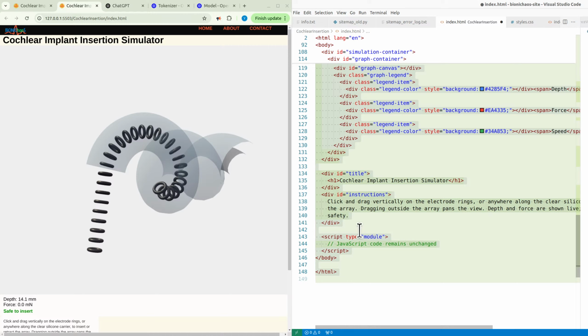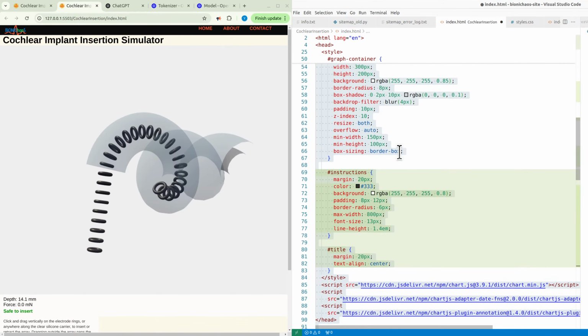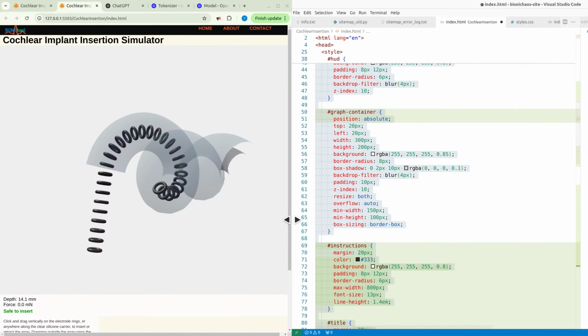When we try to update these 5000 tokens, it cannot return the whole thing. It's 5000.